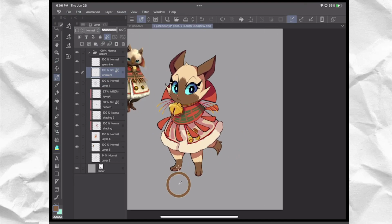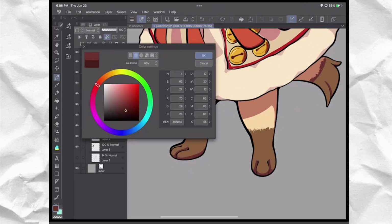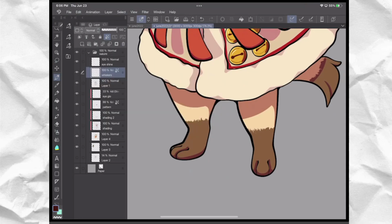Okay, I'm gonna go ahead. Usually I just cut the color of my lines. Like I just color pick the base color or the shading color, especially since the shading color is touching a lot of these lines. I want it to stand out a little bit. Get a little darker.